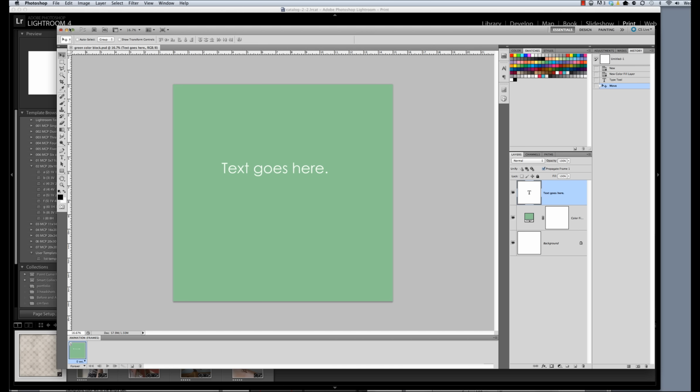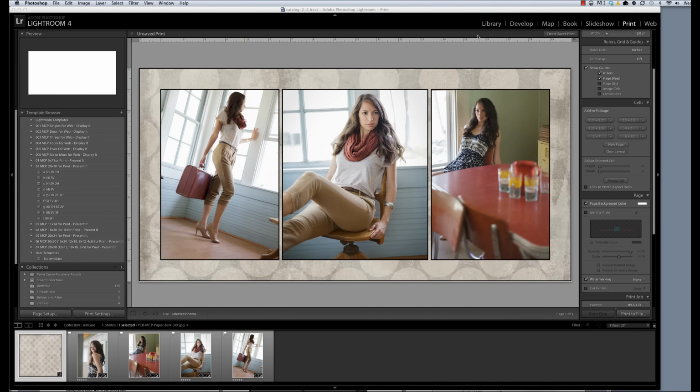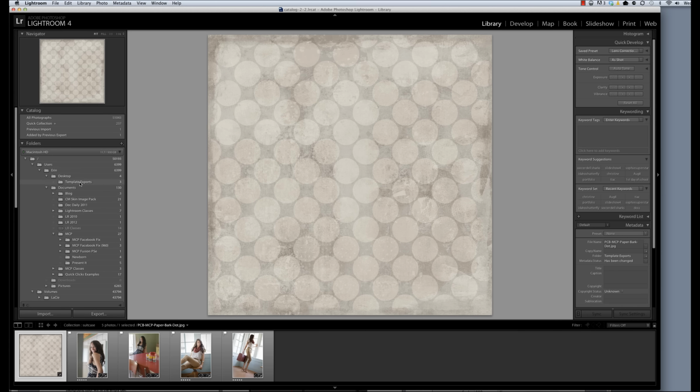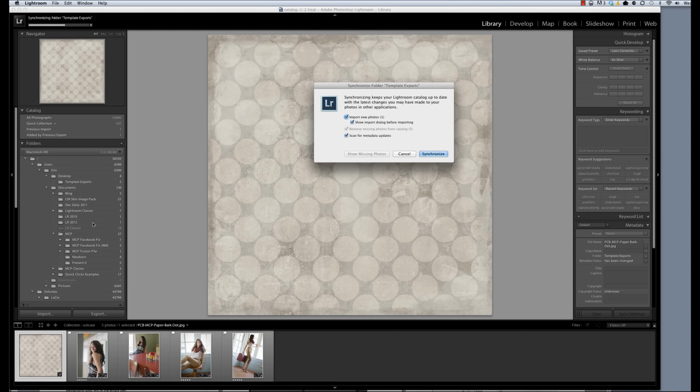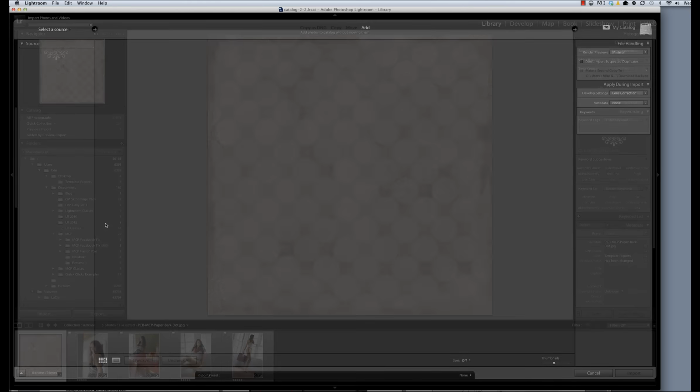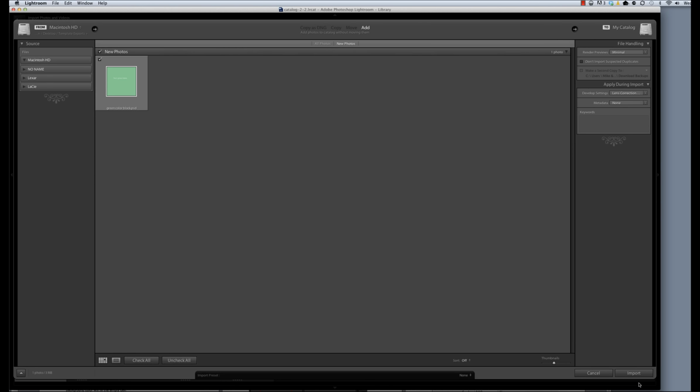Now I will return to Lightroom, go to my library module, and I will go up to my desktop folder and synchronize that templates export folder. So I right click on it and select synchronize. It tells me that there's one new photo waiting to be added. And there it is.